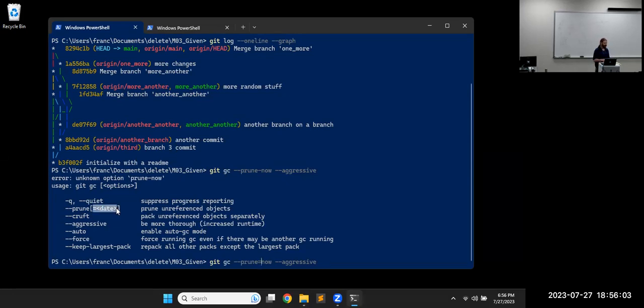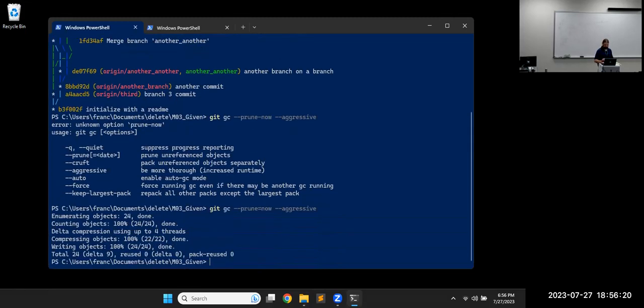I'm going to do it now, but we could set it for later. In a working situation, we probably would set it for sometime after 5 p.m., after everybody leaves for the day, not in the middle of the day when everybody's working on that same repository. Prune equals now.